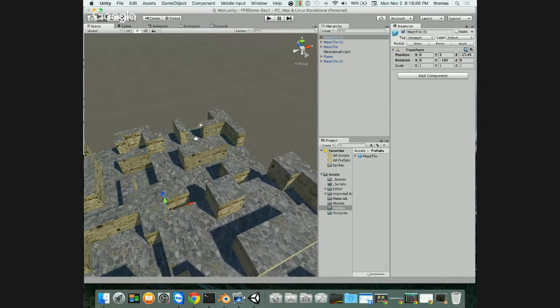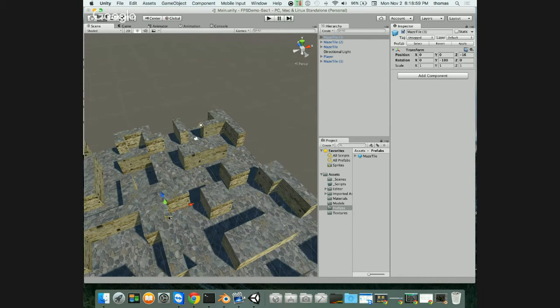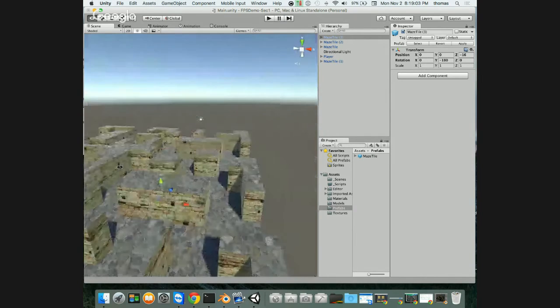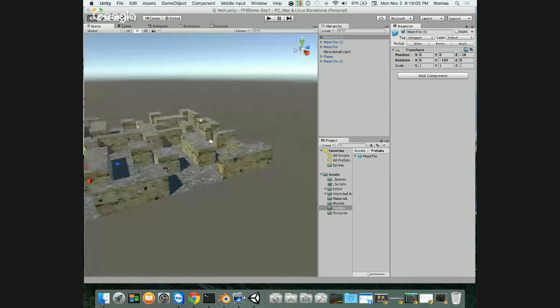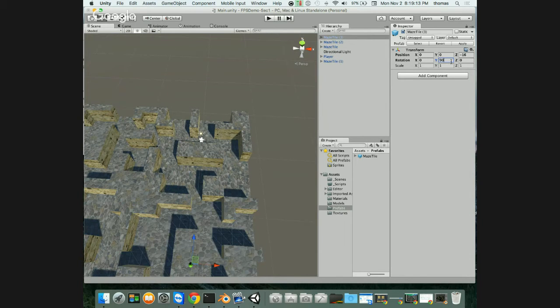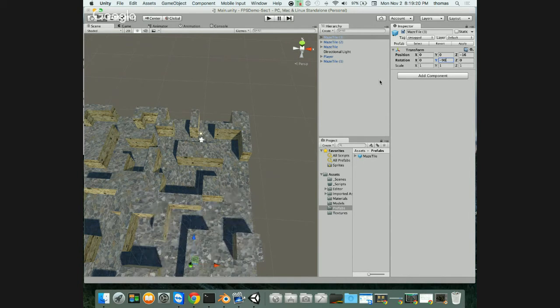Now you have to be very careful here because otherwise, like how I just did it, you're going to see that it's too high, right? So now let's make sure that you're not snapping to the wrong side, right? So here that's pretty good, right? And you know it's pretty tight in these corners here, so I'm probably going to want to rotate this by 90. Let's see, how about minus 90? And again, one of these rotations might be the right way. There we go. See how that looks.